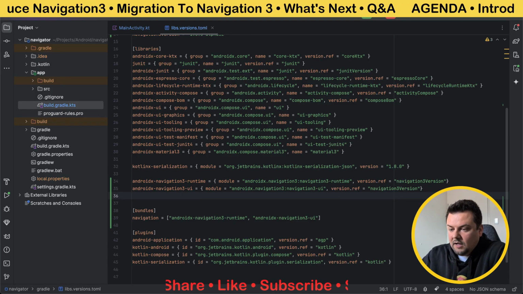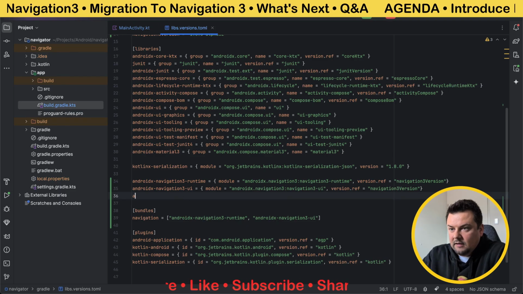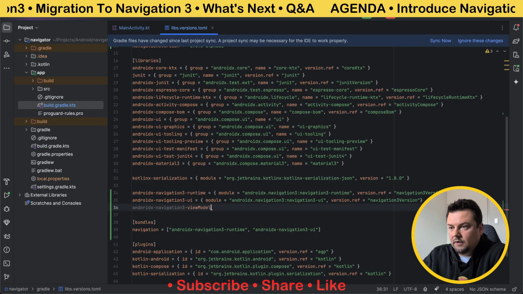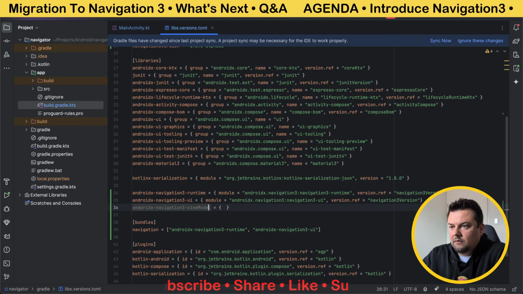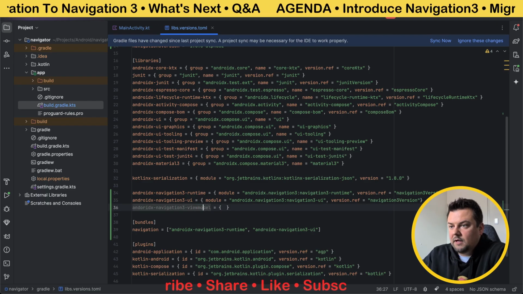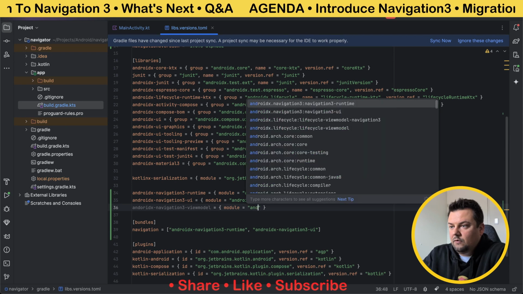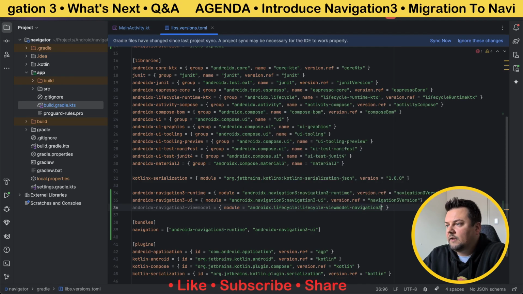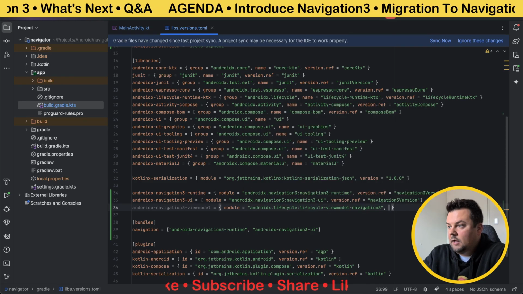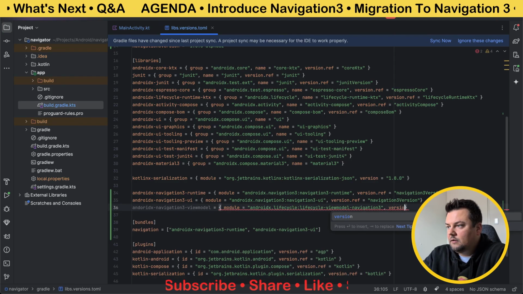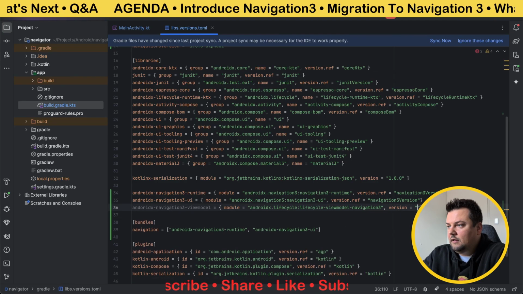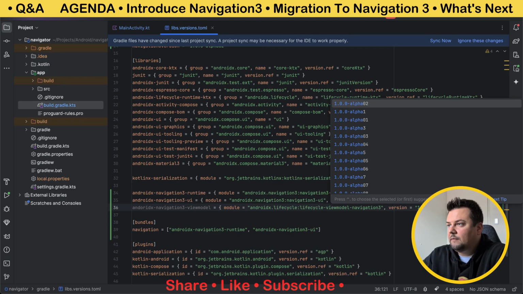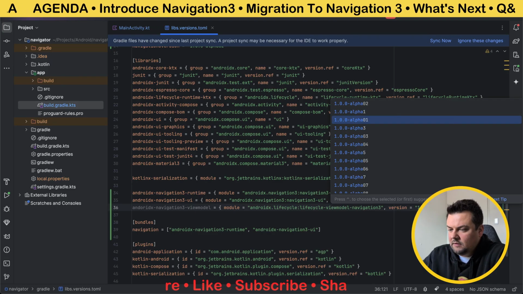So that is androidx navigation3 view model, the module androidx.lifecycle lifecycle-viewmodel-navigation3, and the version for this one is 1.0.0-alpha01, if I'm not mistaken.